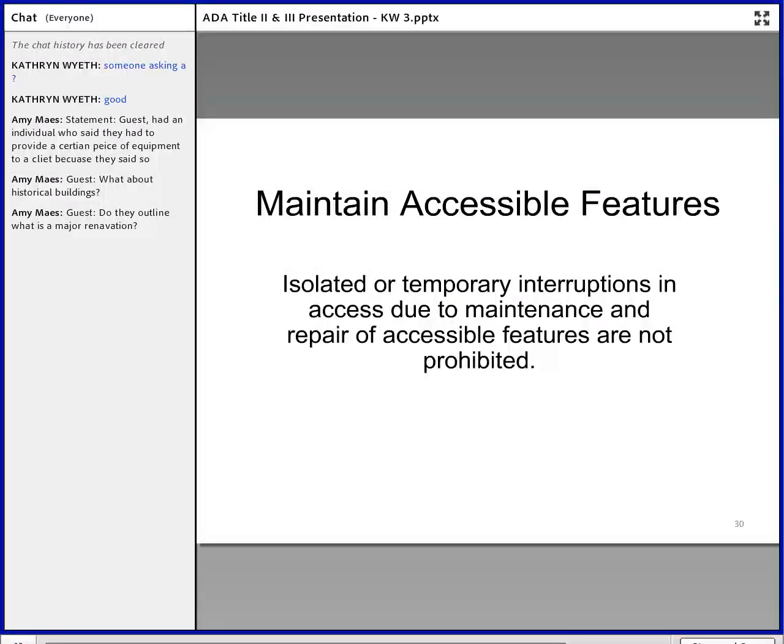Next, maintain accessible features. As we said earlier, isolated or temporary interruptions may be okay, but if they last for a certain duration of time, that's unreasonable, given the nature of the repair. Geez, forgot again, didn't buy any batteries for that alternative device that you hook onto your to listen to in a training. Sorry about that. Well, if that goes on for weeks, clearly that's a violation. You can buy batteries tomorrow. But if it's an elevator and they need a special part and this part's out of town and there's really nothing we can do about it, it may be that that's going to take longer time, right? So it just depends on what the repair looks like and what the operable feature is and how long it may be down. It'll be a fact-by-fact basis.